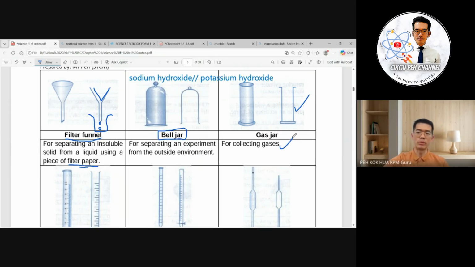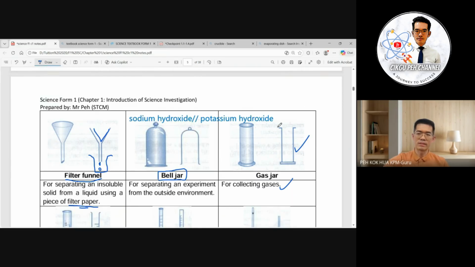So with this apparatus we can separate two types of gases. Then we study the spreading effect. So for example, for the spreading effect of the gas, we use bromine gas, which is brown in color. Then here we have air. When we open up, we can see the bromine gas will straight away spread to the next gas jar. So that means that we're using this apparatus to collect the gases.